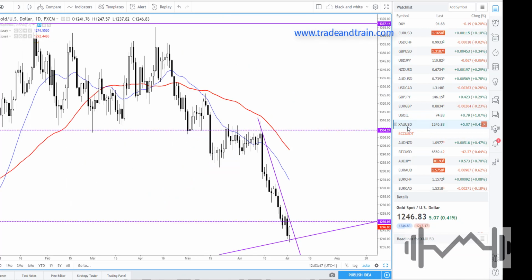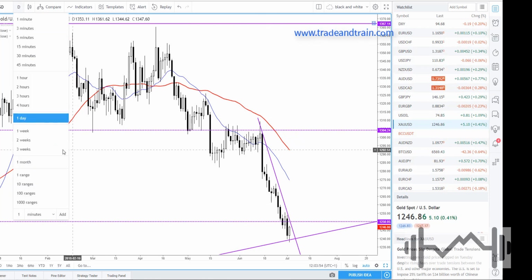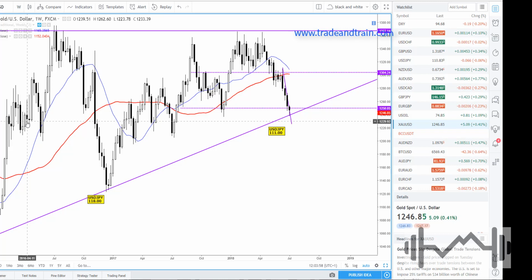So let's look at the correlated market, which is gold. Now we did take one trade on this earlier last week, which we got stopped out on. We were long from 1250, preempting the move that we were going to see a rejection of this level here. Now we may still see a rejection of that level, but we tried to catch the market as it was falling. This was a reduced risk trade in our club, but for non-members we like to be open and transparent, and it was a losing trade.